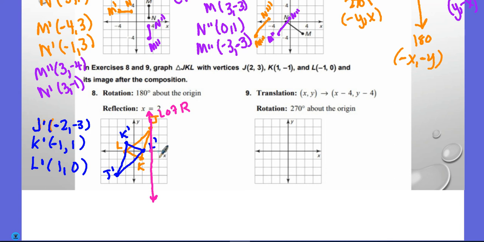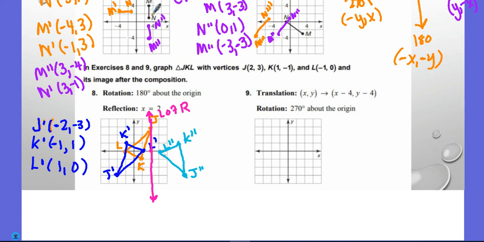So I'm 1 here. So I'm going to go 1 here. L double prime. 1, 2, 1, 2, 3. So I'm going to do 1, 2, 3 somewhere out here. It's K double prime, and then 1, 2, 3, 4. So 1, 2, 3, 4 out here somewhere, and that is J double prime, and you're finished. Now mine might be a little off because I don't have the rest of the graph over here, but you should be able to fold across the line of reflection, and the two should touch, and you're finished.